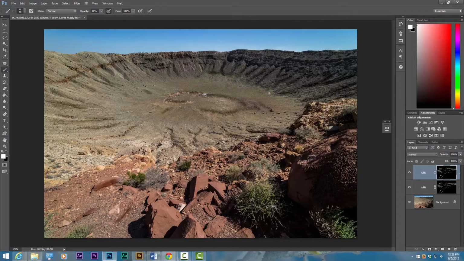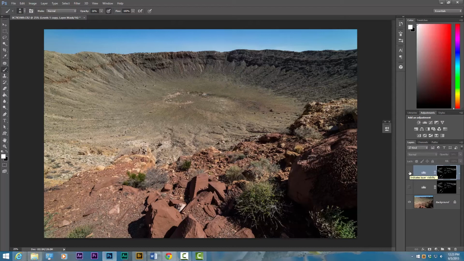Well, that's way too harsh. That's way too much. So what I'm going to do is come over here and take the opacity of this entire layer down and just see. And again, so it's just a little bit poppier there. It adds just a little bit more. And so you can see the final result when I take both of those away.